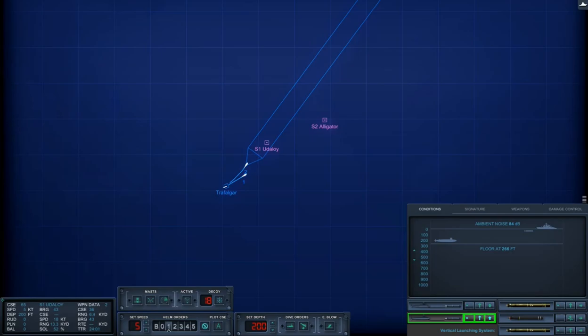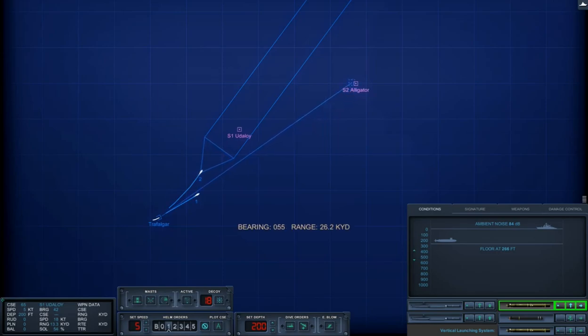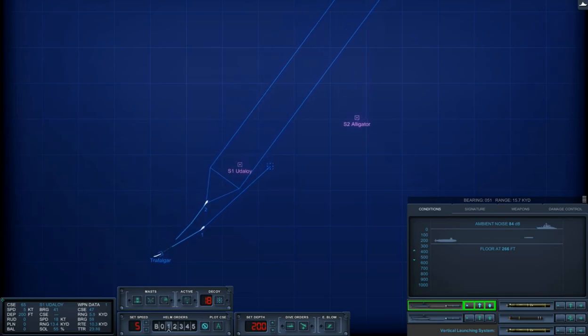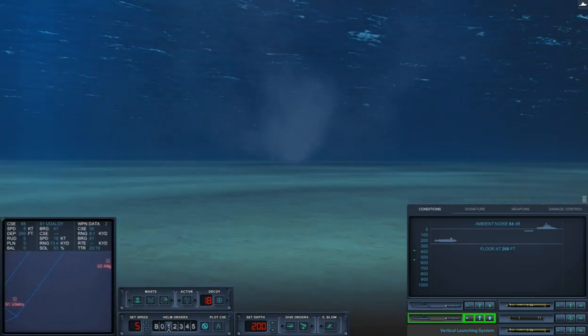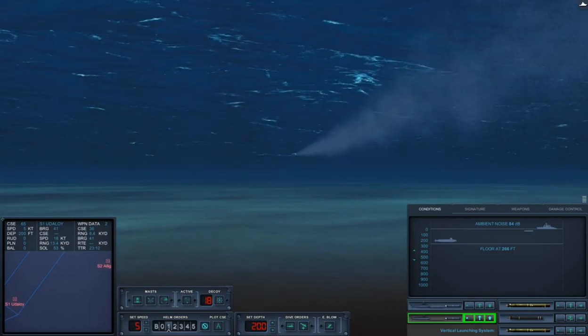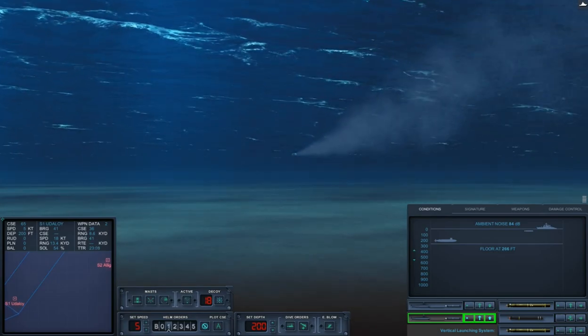Might accelerate time a little bit here. Where is that 266 feet? We're at 200, a little bit close to the floor. Just checking the distance on that alligator. Change the direction to 1. Looks like he's going northwest. Should be changing our course here too. Don't see a thing yet.